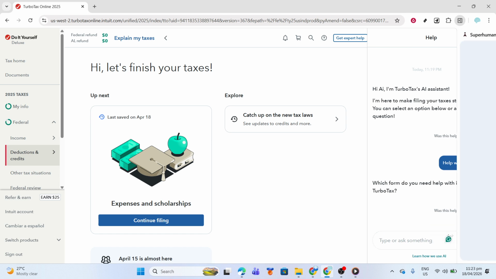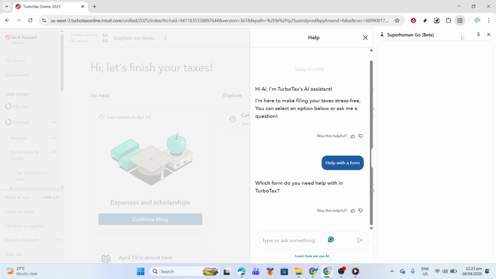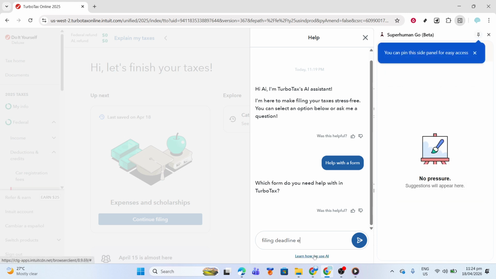If you want to check key dates, select Filing Deadlines. This section highlights important tax dates at a glance, which is especially useful for planning estimated payments or making sure you're on track to file on time. Take a second to review the dates that apply to you. When you're done, simply go back to continue working in your return without losing your place.